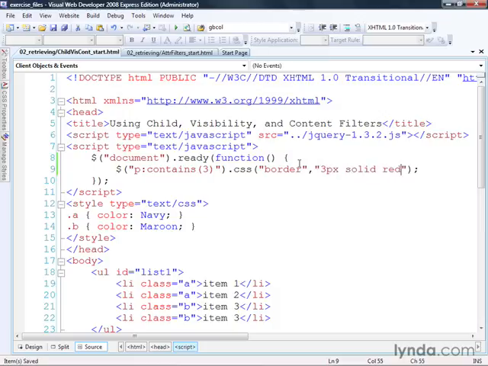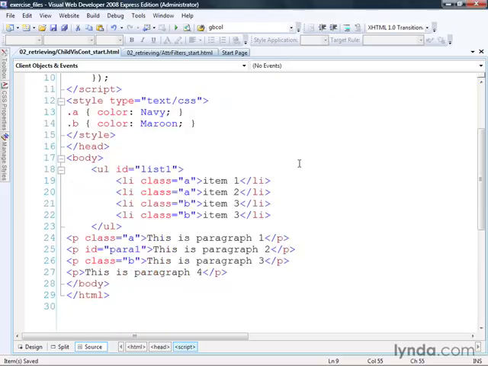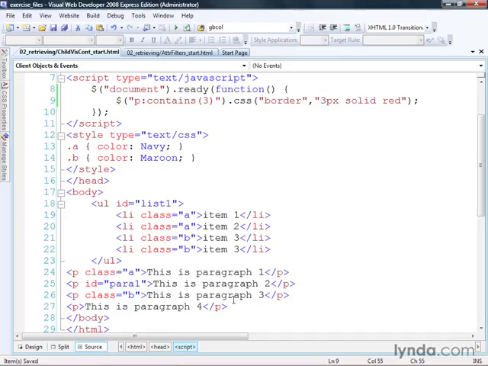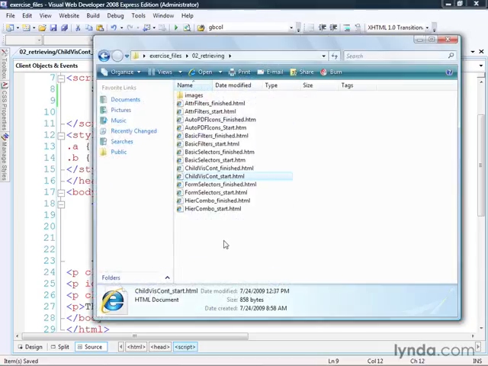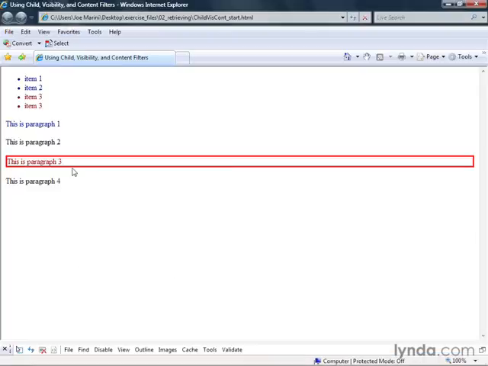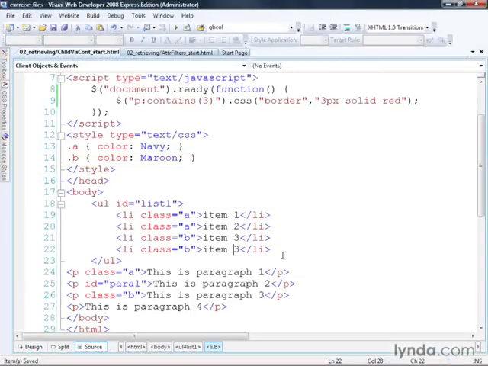Okay, so let's save that, and let's bring that up in the browser, and if we look really quickly, you'll see that there's a text string 3 right there for this guy. So that's the one that should be selected because it's the paragraph that contains 3. So save, and we're going to bring it up in the browser, and you can see that that's the guy that got highlighted. All right, let's go back to the code and make a quick change and watch what happens.